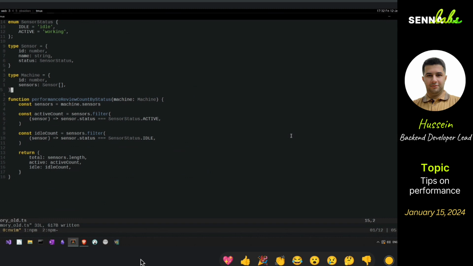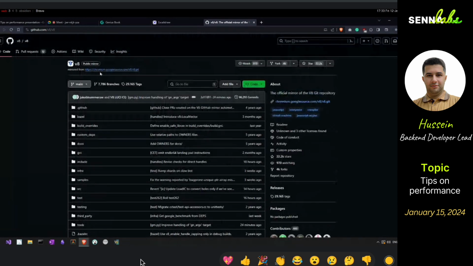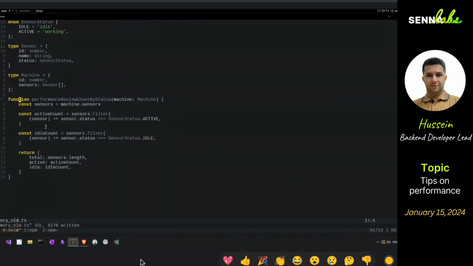The thing about TypeScript: forget about TypeScript and JavaScript, because TypeScript is just a lint, right? JavaScript will be run on V8, and it uses C++. And even Node.js is actually based on V8, right? Node.js is just V8 with an event loop, which is out of scope here. But since JavaScript uses V8, the question is how do you improve this function?